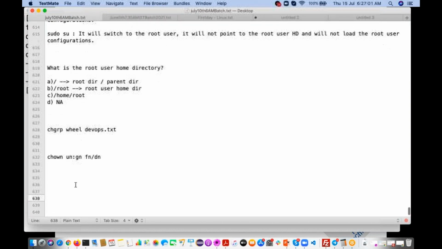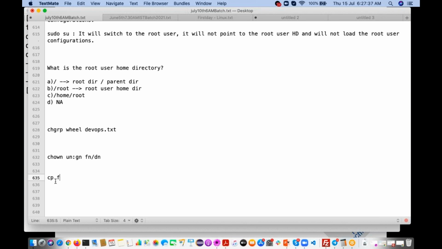Okay, so the next command is the cp command. cp, copy. Brew coffee? No. Copying files or directories from one location to another location. In Windows, what is the shortcut we use to copy files? Control C. Yes or no? Control C. So here we are going to use the cp command.